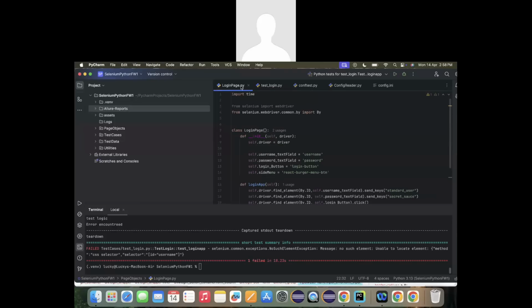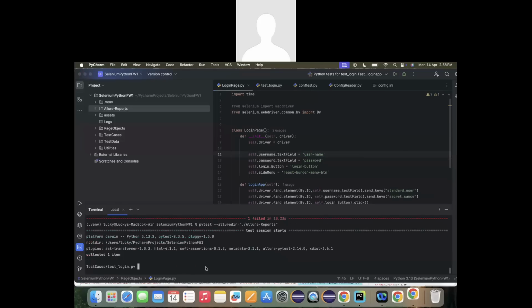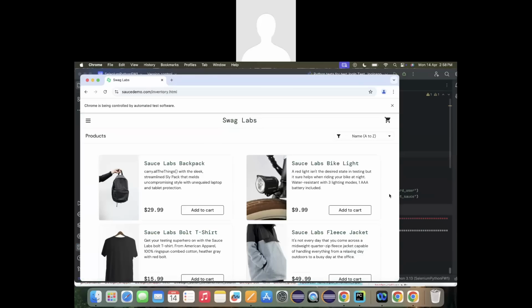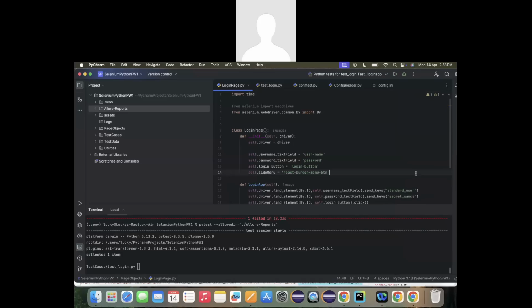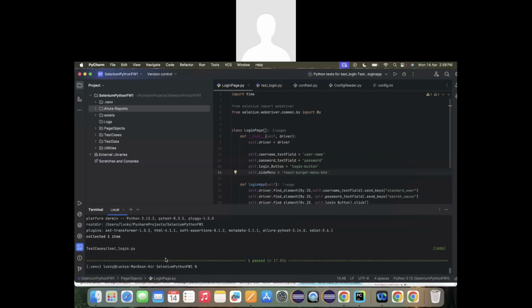So come back to the login page, update that username value, and let me rerun the program. Yes, it logged in successfully. It performed the assertion as well, the is displayed check, and after some time it should retrieve and print the title.